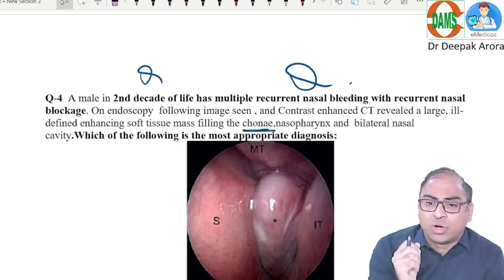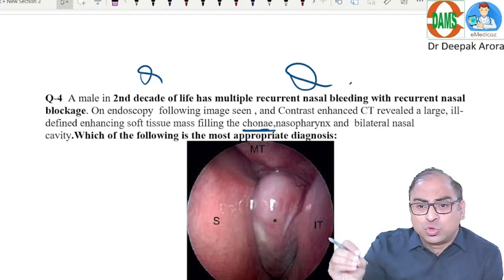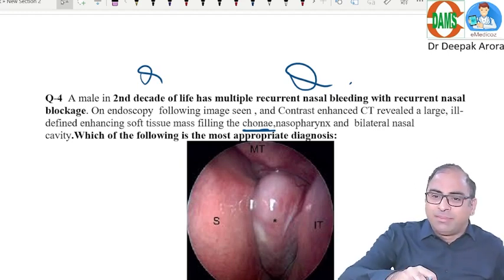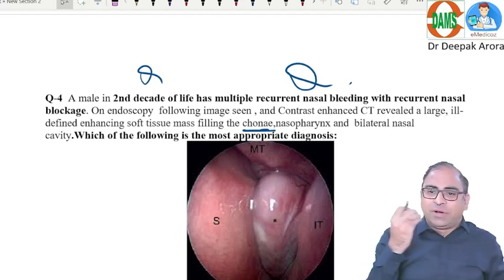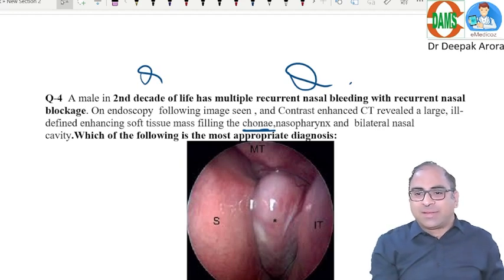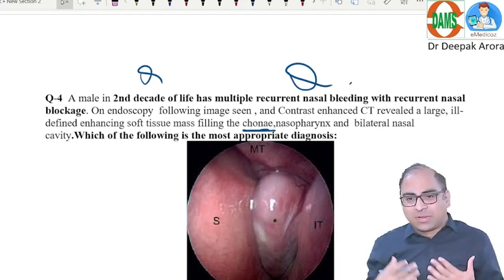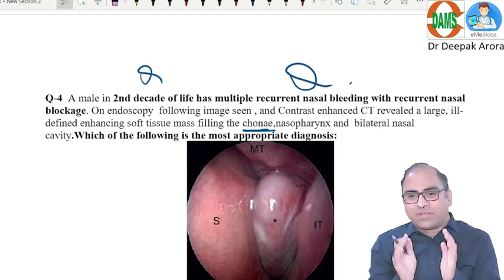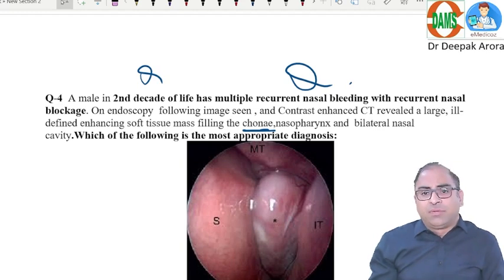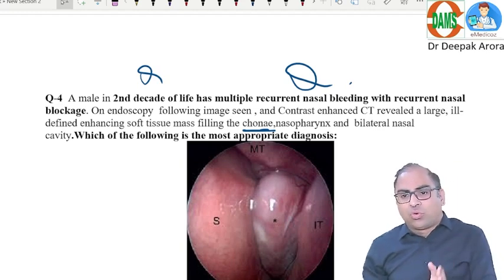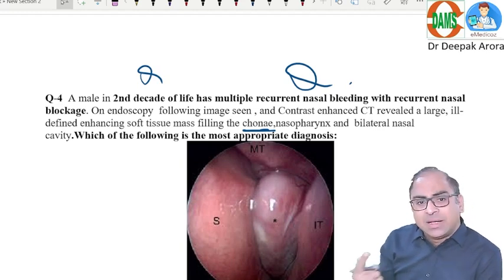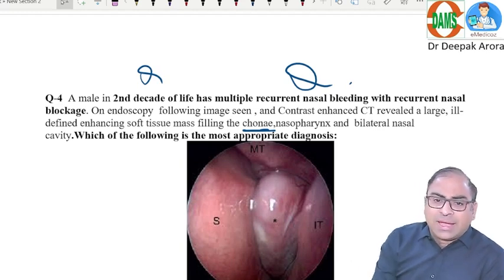your antrochoanal polyp? There is a soft tissue mass in the antrum, maxillary sinus, filling the middle meatus, filling the ethmoidal infundibulum, filling the hiatus semilunaris. What is hiatus semilunaris? Ethmoidal infundibulum. These are the areas related with the middle meatus. So if the examiner gives you something confined to the middle meatus and choana, we will be going in the favor of antrochoanal polyp. But the examiner here is giving you recurrent bleeding, second decade, we will be going in the favor of angiofibroma.